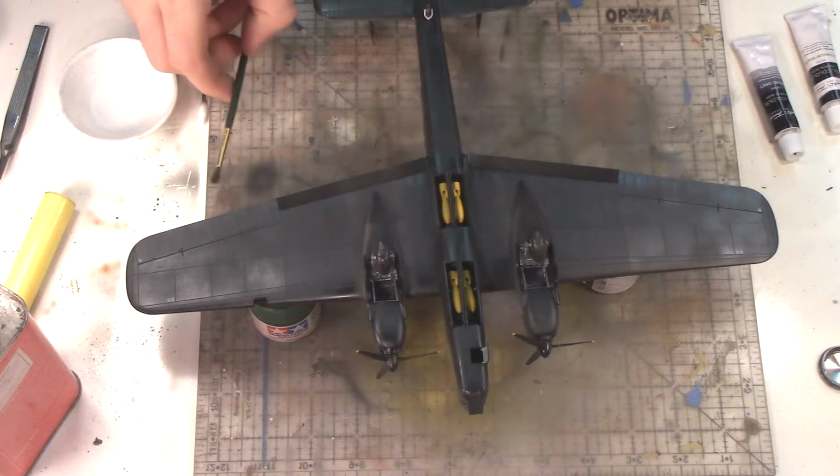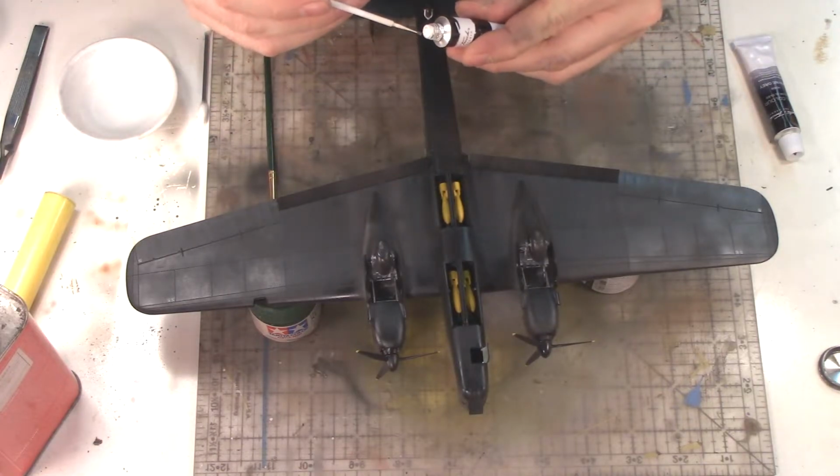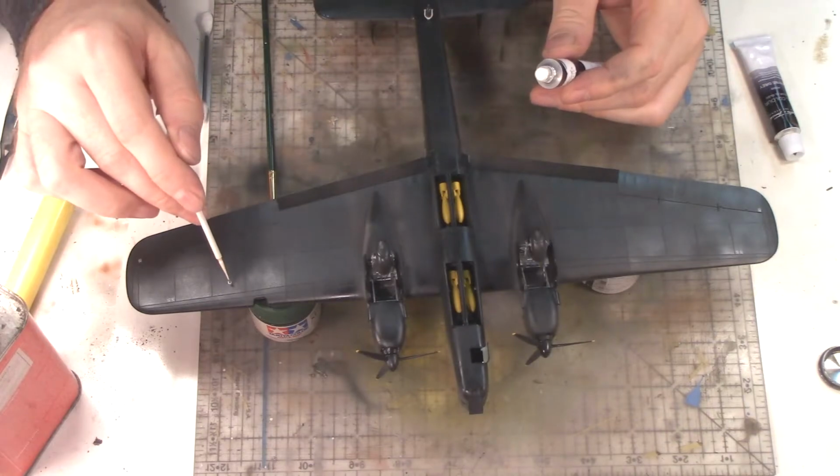All right, exhaust stains are on. I think they look cool. I'm ready to move on to the next step. Now I wanted to try something here with the black base, something that I've never really tried before with black. I wanted to try a dot filter with basic titanium white.